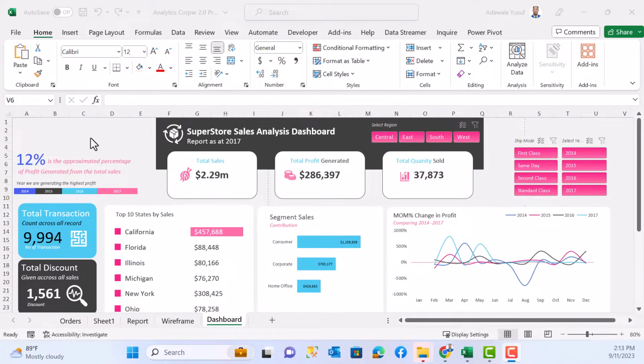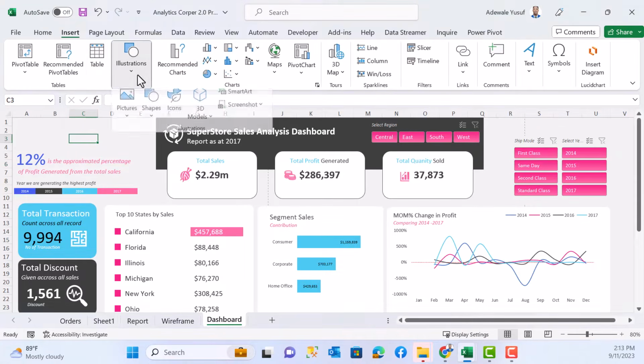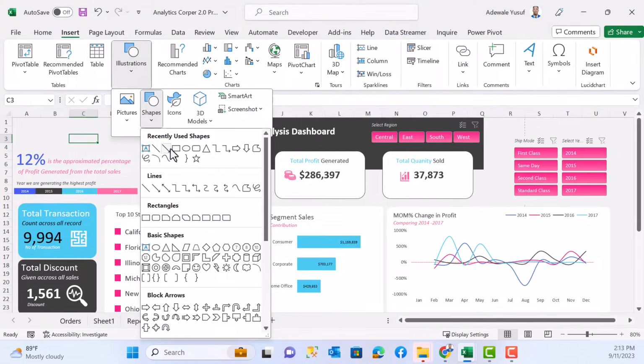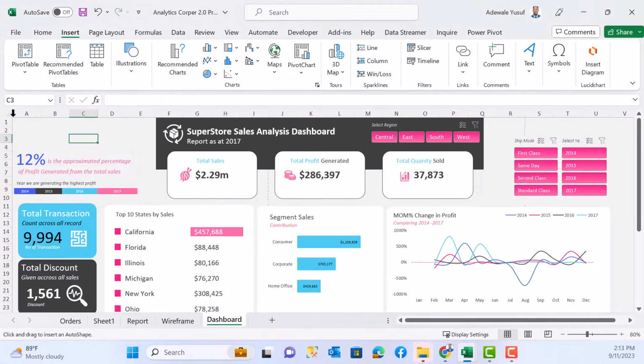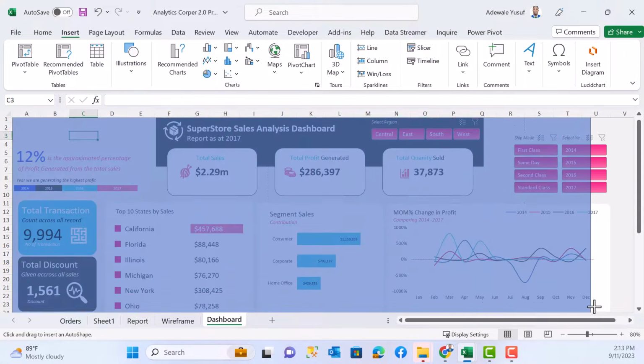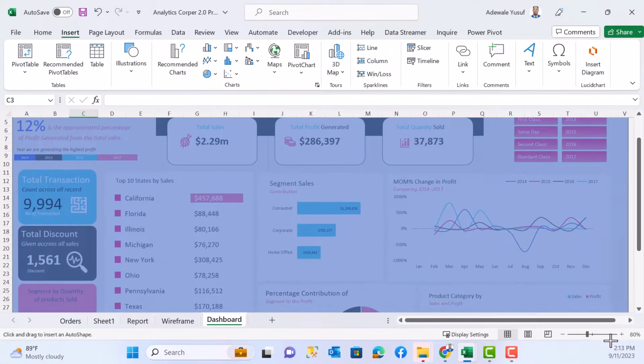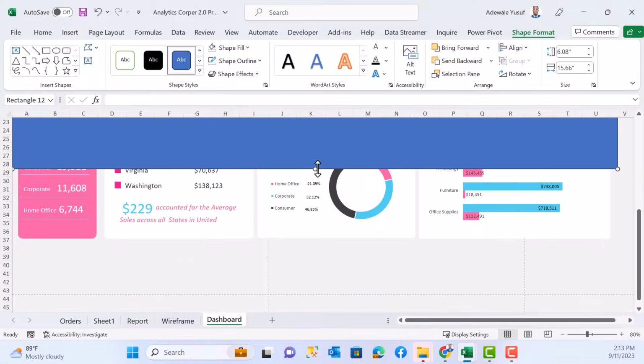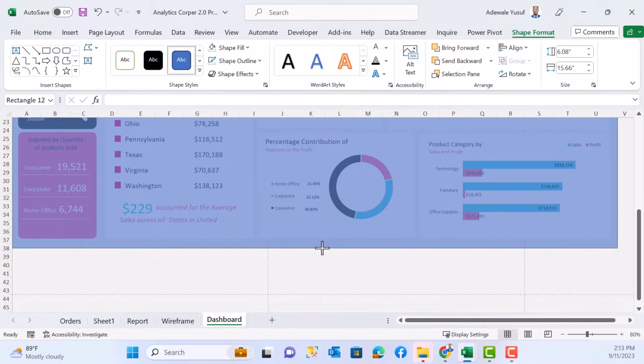So the best way to do it is to just add another shape. So I'm going to go to shape, select shape, and pick this rectangle shape. So I'm going to draw this rectangle shape across my entire dashboard. See, this is where my dashboard stopped to the right here, and then let me just go a little bit space to the right like this, right? And I can drag it down to cover my entire dashboard.